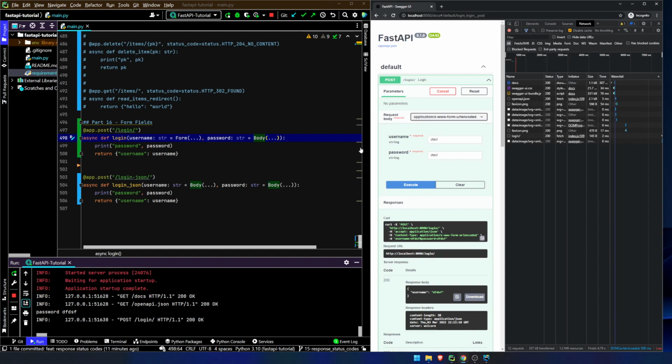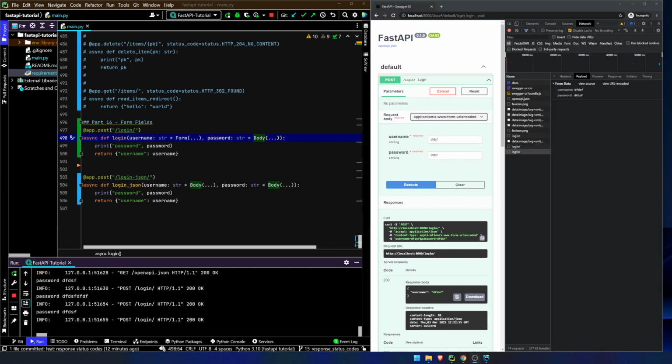Not that it's not going to like it, but let me try one more time. It's going to create it as a form element regardless. So if you pass this in here, we're saying this is going to be JSON by passing it as a body. Well, it's just going to overwrite it, and it's going to pass it in as form data anyway. That's what I was trying to say. You have to pick and choose one or the other. Okay? That's kind of it.